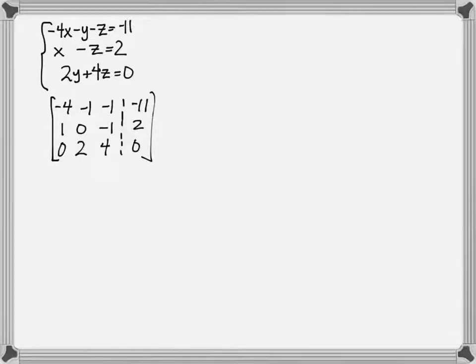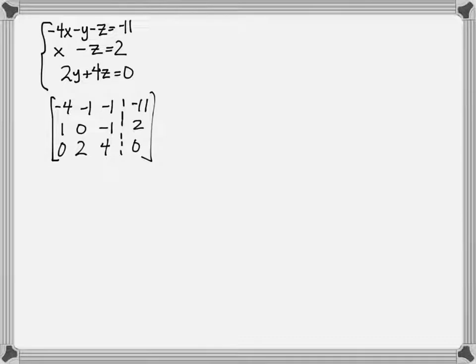Alrighty, here's another example of solving a system of equations using Gauss-Jordan elimination. Our goal is to get this matrix to reduced row echelon form, which I don't know if I mentioned in my last video, but reduced row echelon form is unique for matrices, which is different than row echelon form. Also, if you have different answers in row echelon form, that could be completely fine, but the x, y, and z, once you actually solve it out, should be the same.